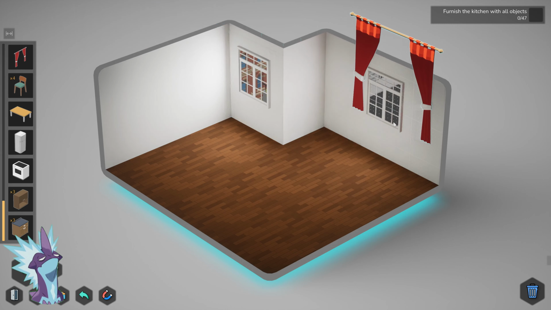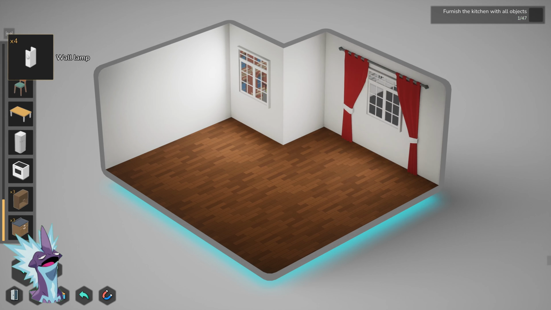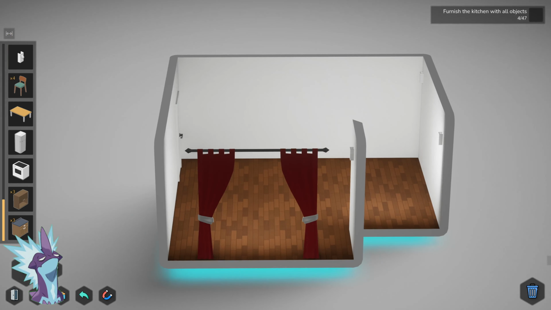God, why is it so big? What the hell? What's that? Wall lamp. Oh my god. I mean, I'm just placing them to get them all out there so that I know they exist, you know what I'm saying? Oh, wait. There's a whole ass wall over here.